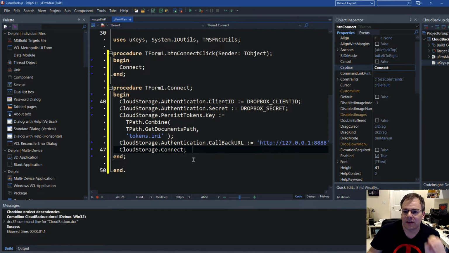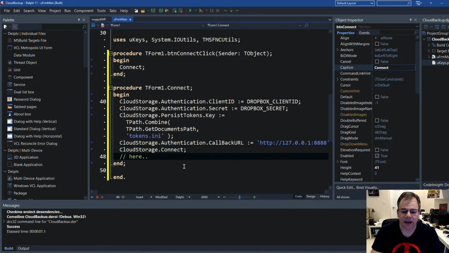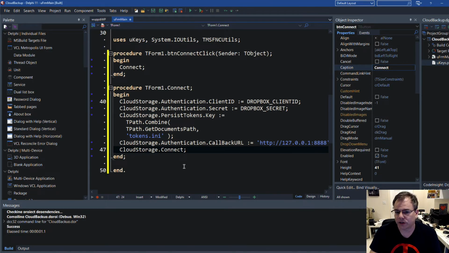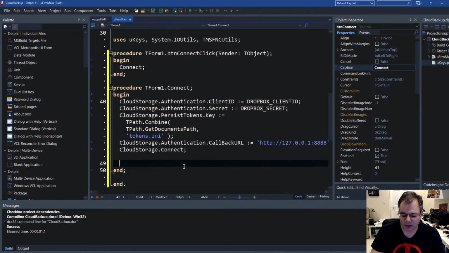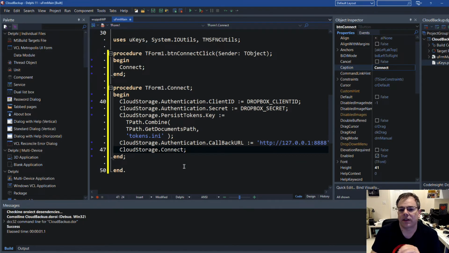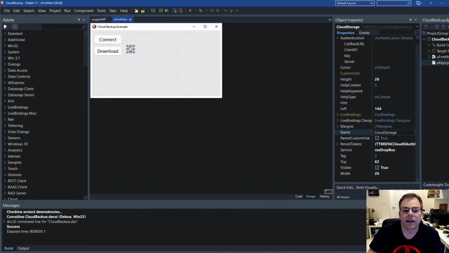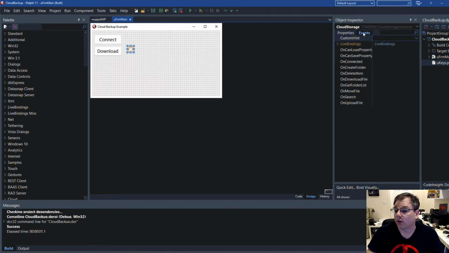However, this is an asynchronous process, meaning after calling connect, the next line is being executed right away. So anything that happens after a successful connection can't be written here. It has to be written inside of the event that is being called. And we find that inside of the component. So go into the component, we find an event which is called OnConnected.